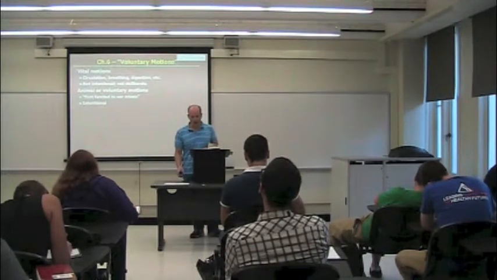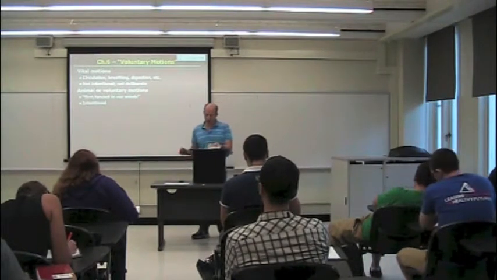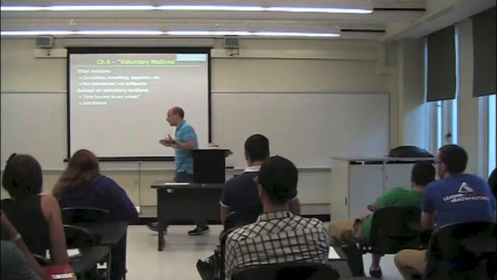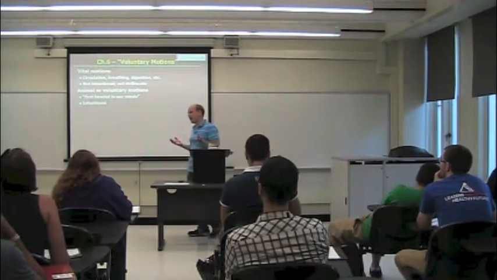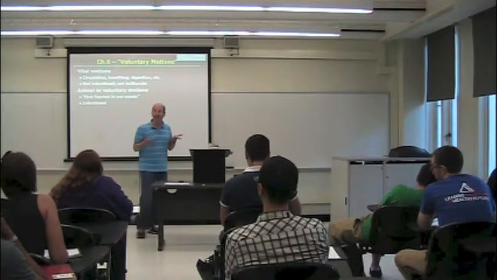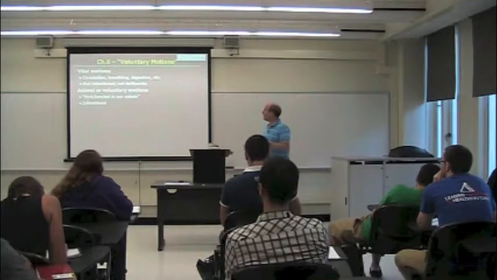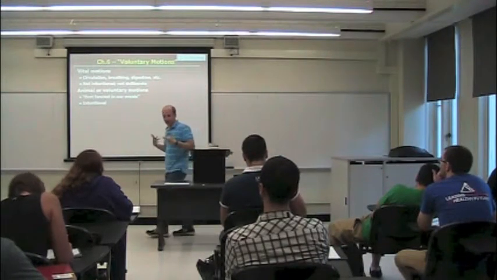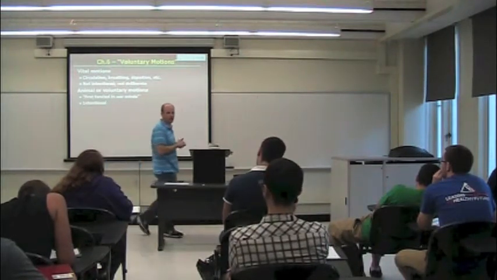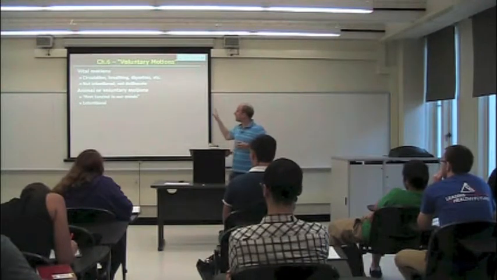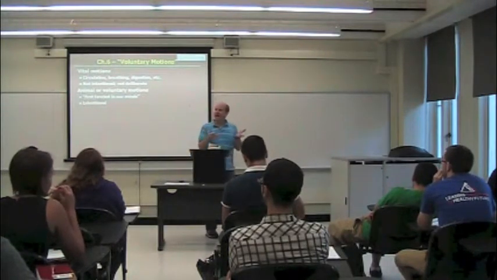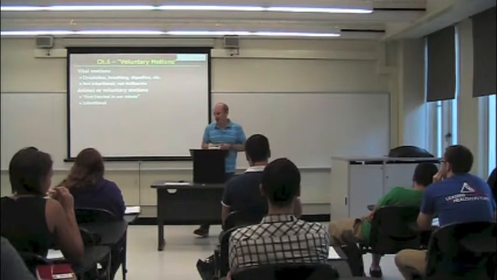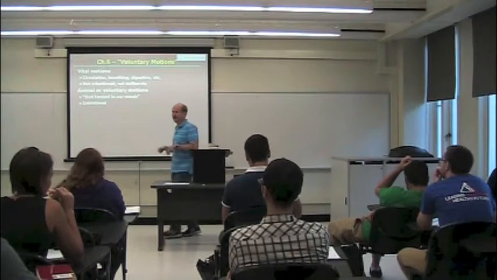So I think this is fairly straightforward. The way these voluntary motions work, they're really two common. Some are generated on the basis of inborn dispositions. So circulation, breathing, the vital motions, these obviously are natural in the sense that we are born with dispositions of those kinds. Some voluntary motions also are natural or inborn, in the sense that we have, as it were, natural promptings to try to achieve those things. So eating, for example.